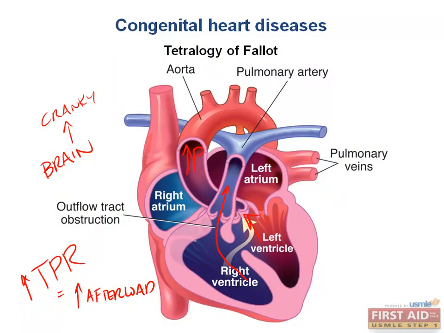What is the ultimate cure for this congenital heart disease? And it is surgery, where you reconnect this infundibular septum to its location, and you fix the VSD, and you increase the diameter of the outflow tract obstruction that is currently causing some of the shunting from right to left in these patients that suffer TET spells.